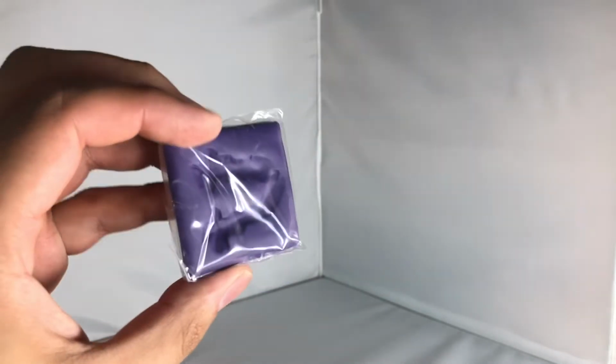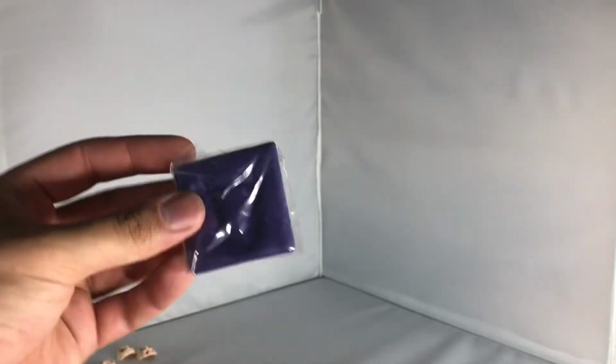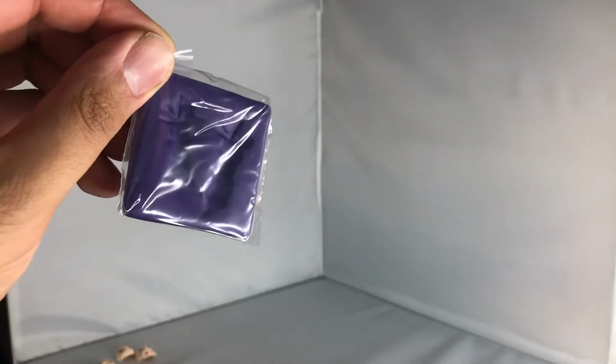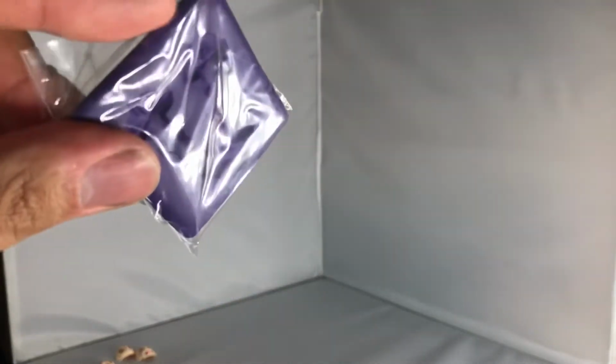So basically, if you don't want him fighting in a pose, these lovely figures come with this little Japanese Demon Slayer display mat where you can have him crouching and praying or whatever you want him to do, just resting, which I think looks absolutely incredible. So I'll just get that out now so you can see that. Absolutely beautiful. And I love purple.